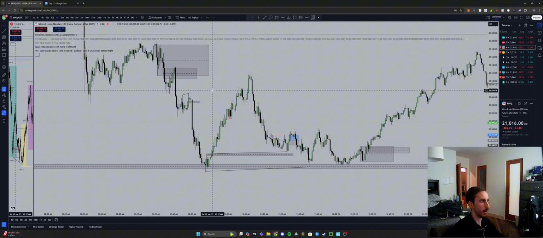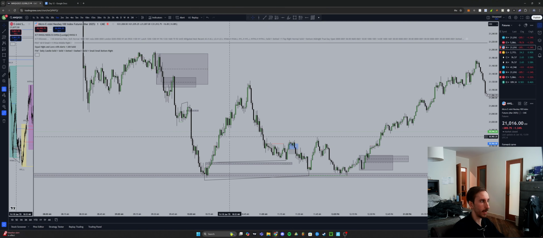Most of the time, if you want to get really good trades that'll have a lot of efficiency behind them, you want to wait for price to either sweep external and you'll take a trade back to internal, or you could wait for price to come back to internal and then take your trade off of that back to external. So it's really internal to external or external to internal, okay?